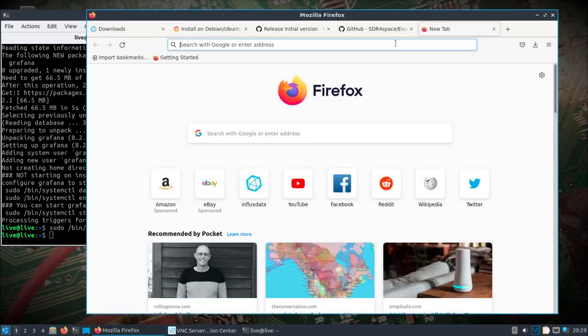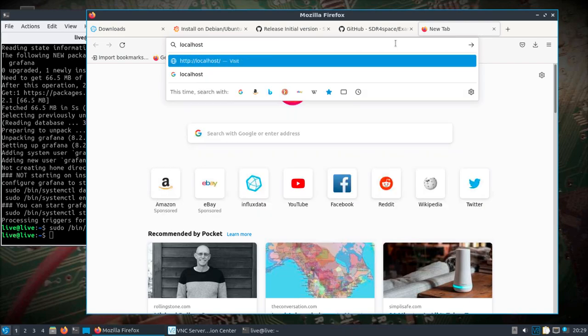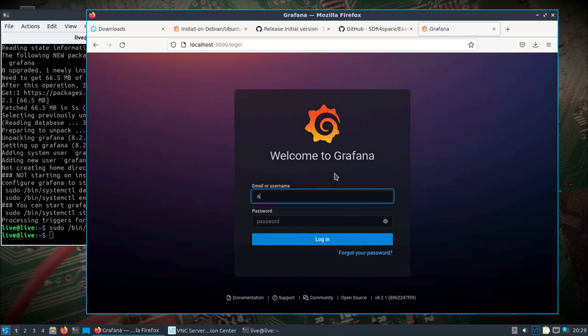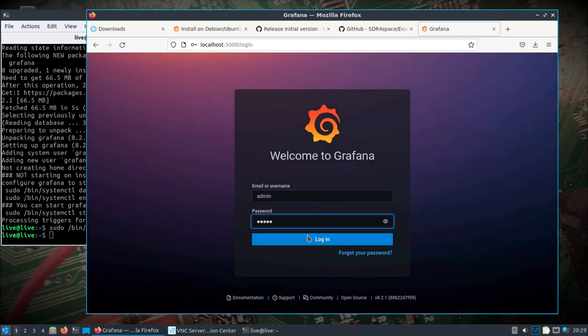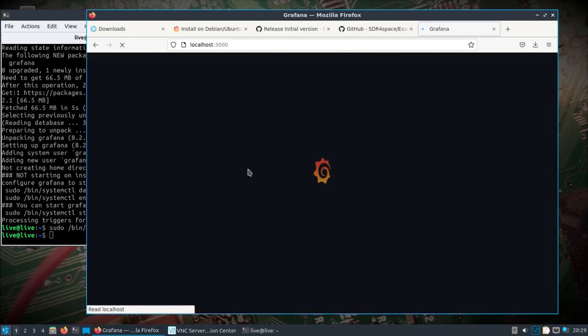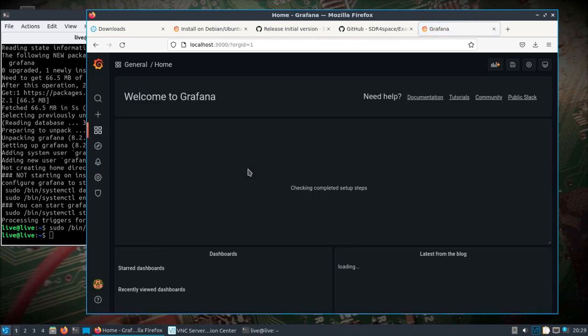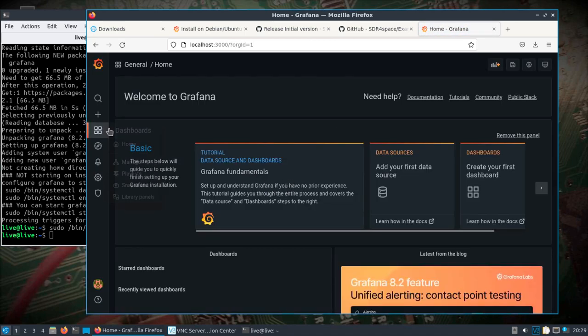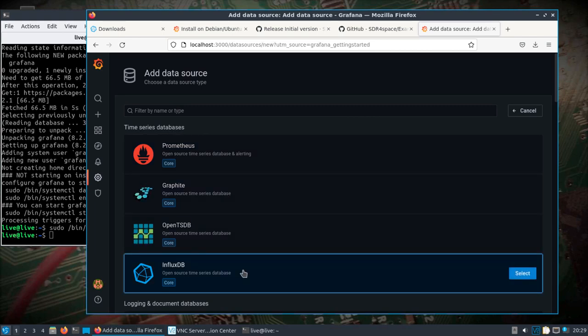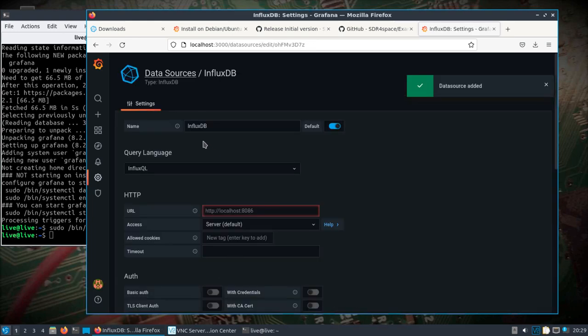And we'll do okay, we should be able to go to localhost 3000. This will load up Grafana. By default, it's admin. Let's go ahead and leave it as is. All right, and let's see. I come down through here and try and do this from memory, but we want to add a data source, InfluxDB.